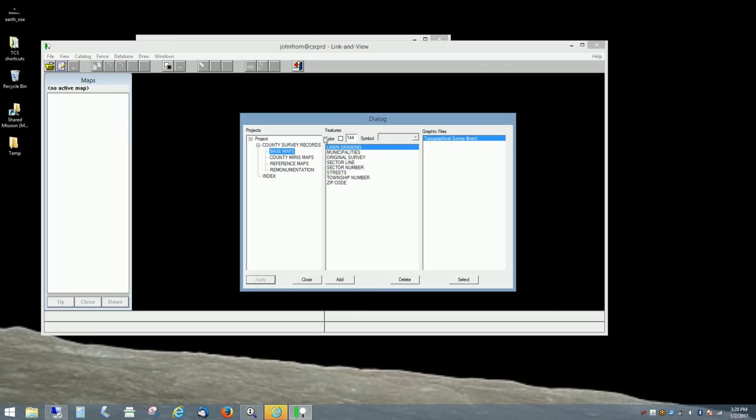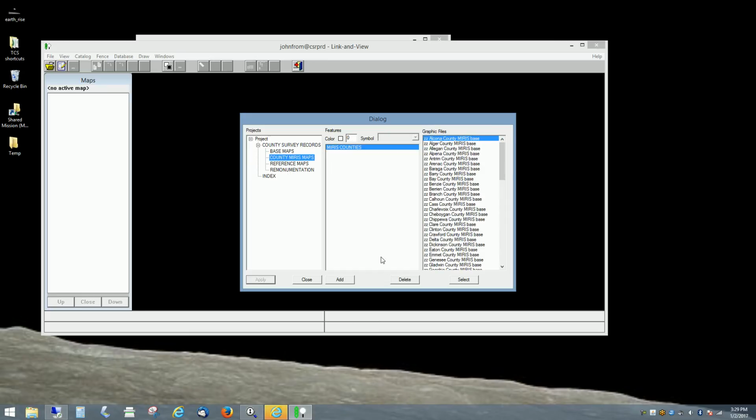Under base maps we have things like sector line and sector number, which are stored in the map sectors table. We have municipalities or original surveys, with a number of graphics files associated with them. So this is basically where you set those associations up.